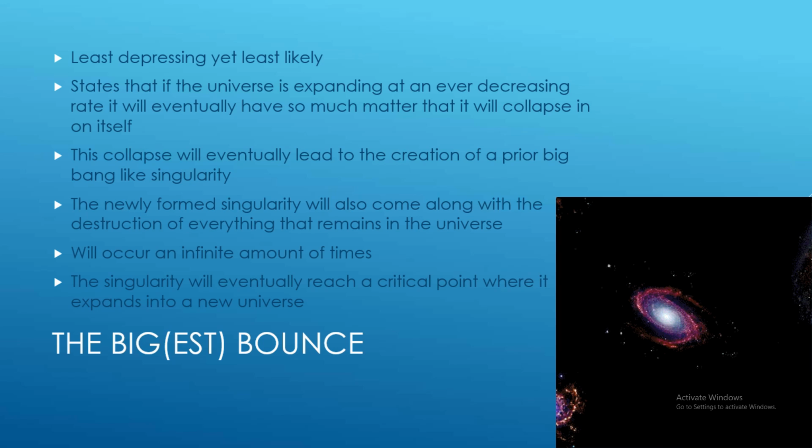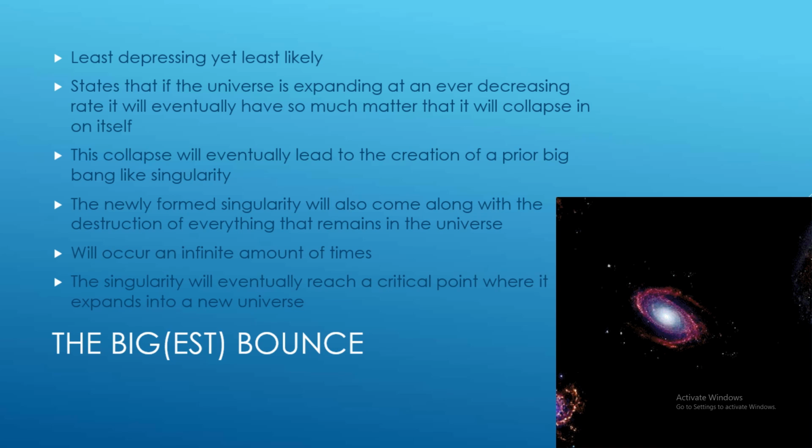So, the Big Bounce is the least depressing, yet also one of the least likely ones. What is that picture supposed to be again? Oh, it's supposed to be an animated GIF, but it's not really animated. That's unfortunate. Just imagine those getting closer to each other, the things on the outside getting closer to the center one.